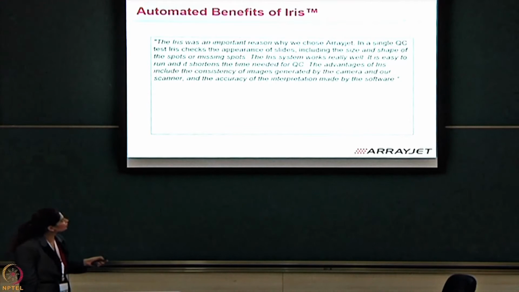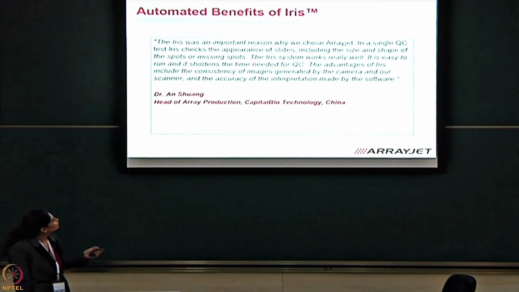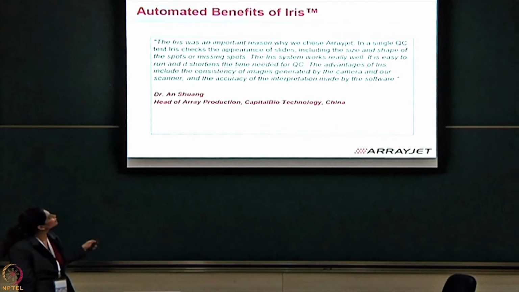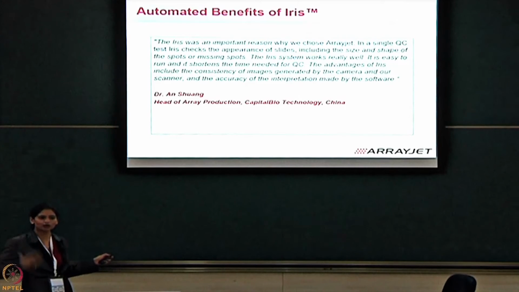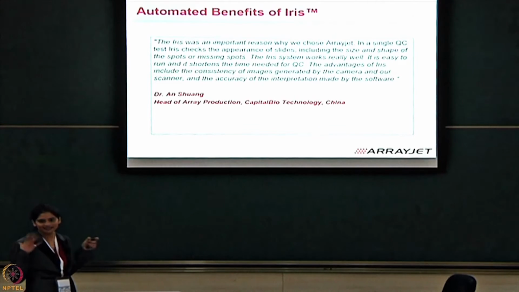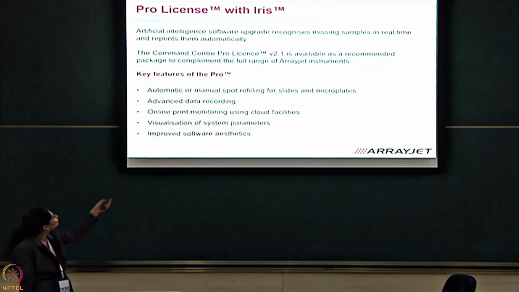This is something that was developed in China. They've used the Iris for their array production in Capital Bio. It's a very big microarray provider in China, and they use our system to develop some of the high quality assays, high quality immunoassays. The reason that the Iris works is because they need to make sure it's including all the criteria that they have in an assay, or your supervisor or the head has these criteria for making an assay work. You transfer all of those criteria onto the platform.